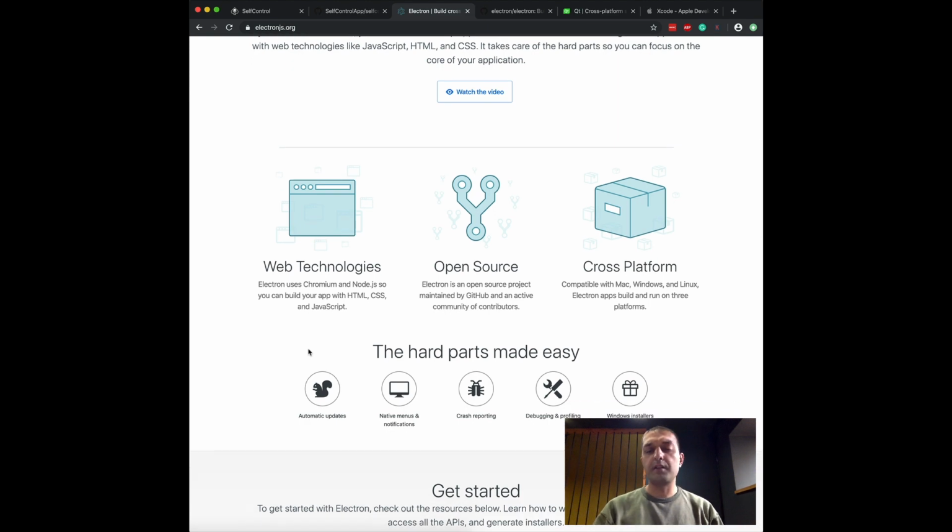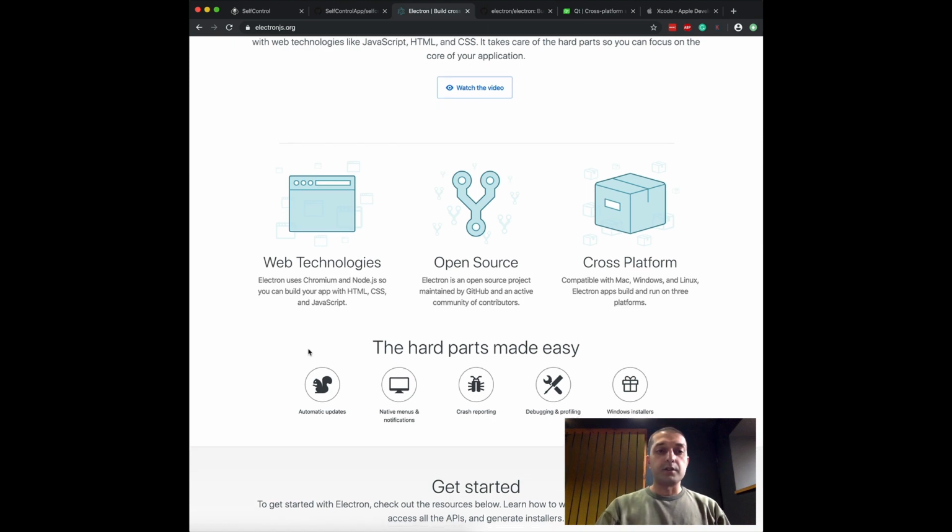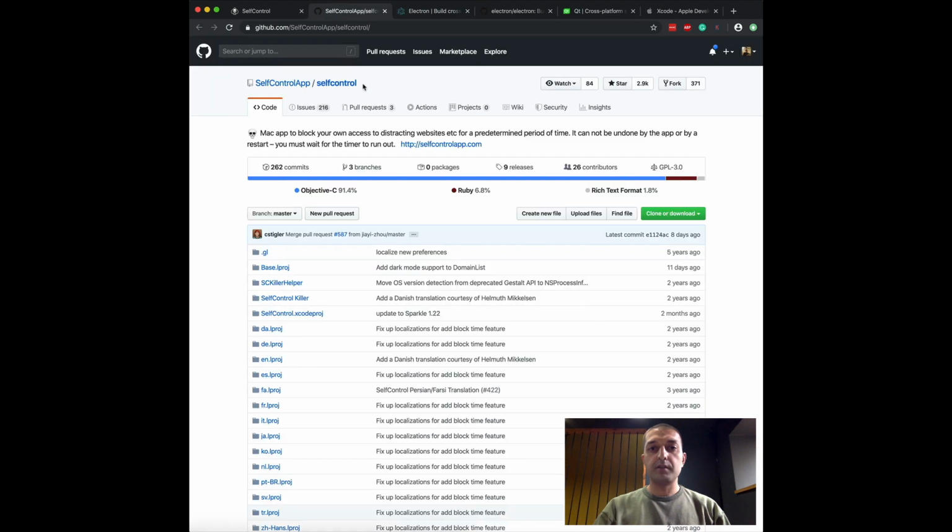And by the way, I haven't told you yet what desktop application we are going to build. It is a productivity tool, I would say. There is a nice small application on the Mac called Self Control. It blocks your outgoing internet connections to specific sites, for example Facebook and Twitter.